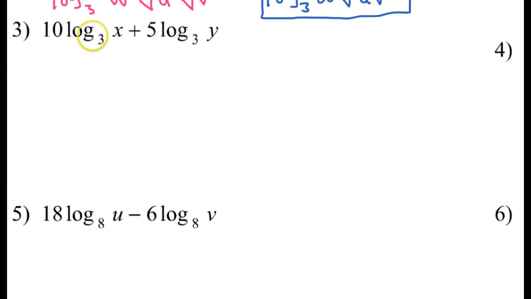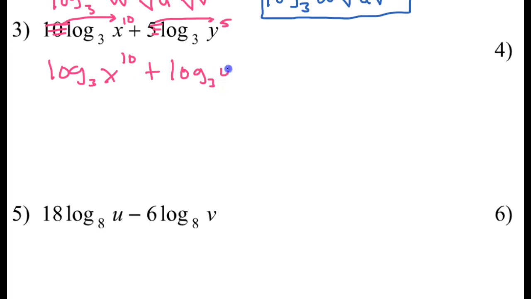So looking at number 3, again I see we have these coefficients in the front. So we will use the power rule to move those coefficients into the exponent position. So this 5 is going to come over here like that. So now I'm going to have log base 3 of x to the 10th power plus log base 3 of y to the 5th power.